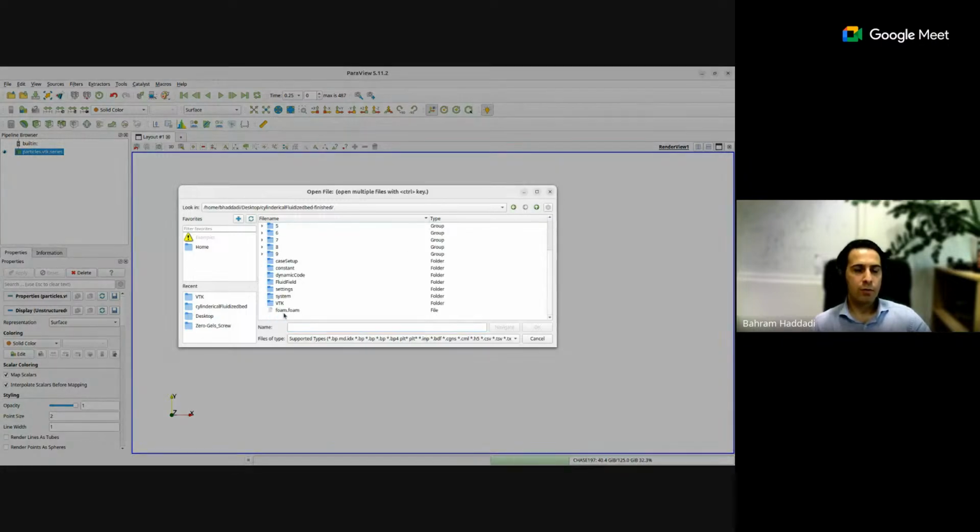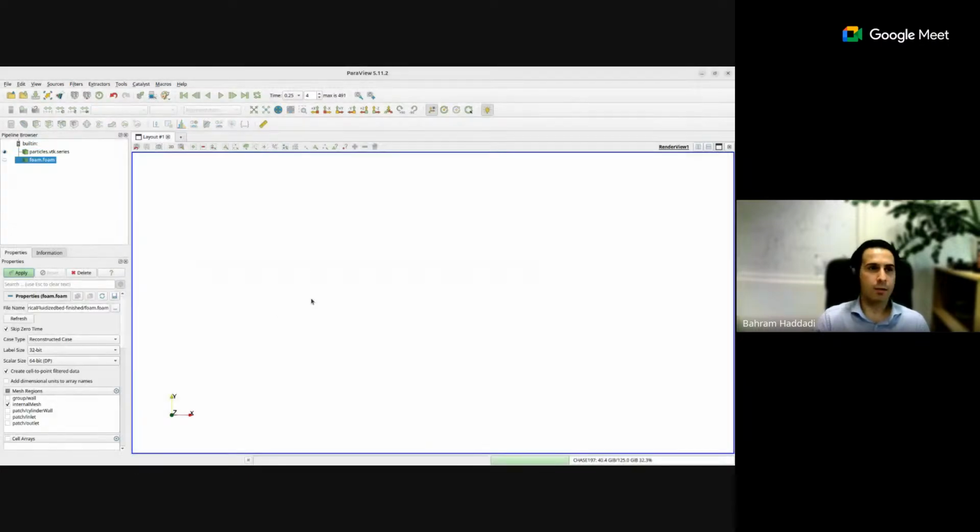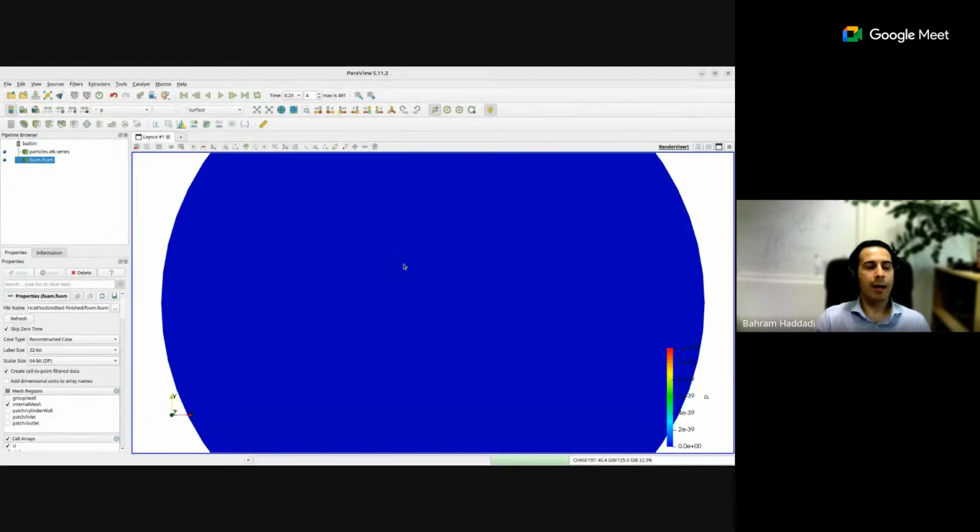So for those of you who are not familiar with it, foam.foam or anything.foam is the dummy file that we can read into ParaView to load OpenFOAM simulations into ParaView. So this VTK series from PhasicFlow and this foam.foam file are nicely synchronized. So just by opening these two, I have both CFD and DEM parts of the simulation. So the CFD-DEM is loaded into ParaView in a synchronized way.